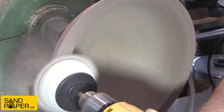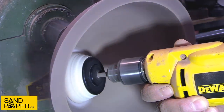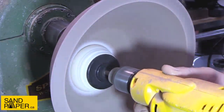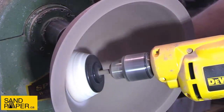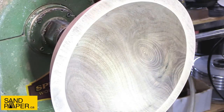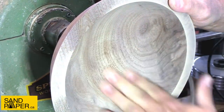Keep in mind that you're going to have an inlay in this, and it's going to be either sanded or trimmed back. But I like to keep it flat. And then back in, and I'll do two or three passes, and then I'll shut the lathe off and have a look at it. After two passes here, it actually looks pretty good. And then for the next grit, the drill will be in the other direction, and the lathe will be in reverse. Keep doing that until you get a nice, beautiful surface.